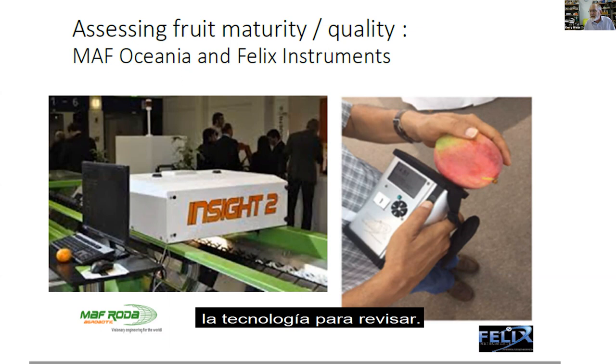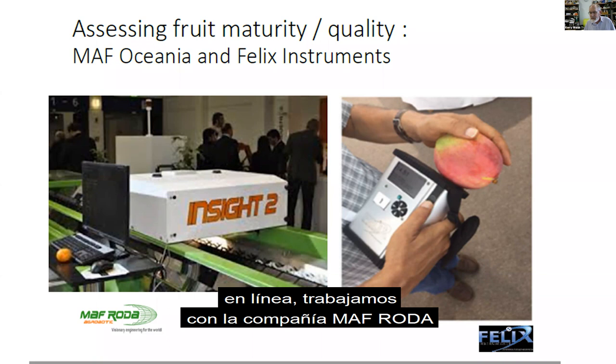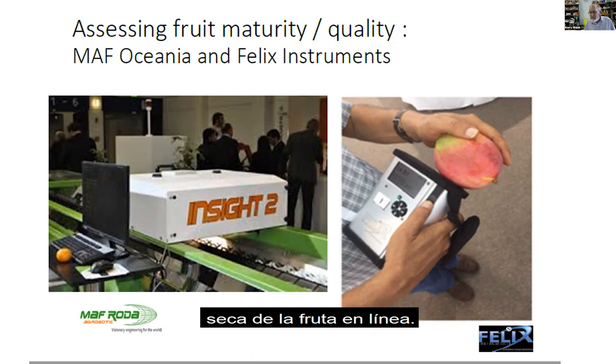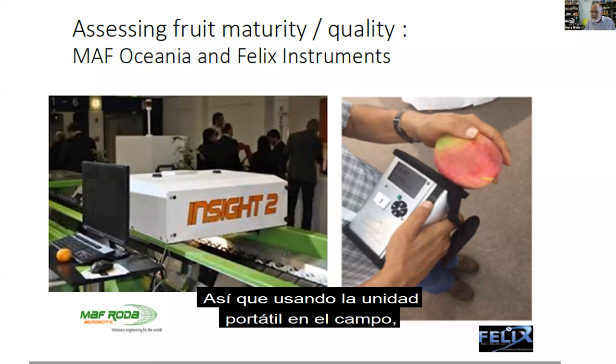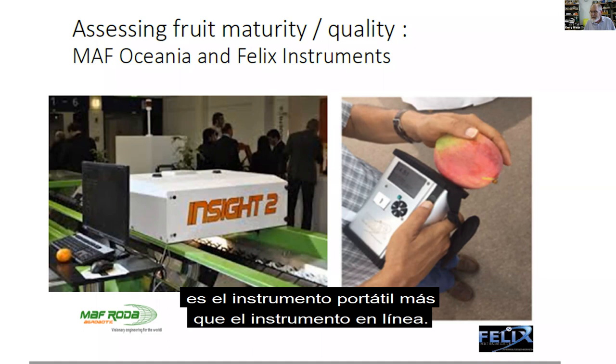This slide is just to illustrate we have also worked in terms of implementation online. We worked with a company, MAF Roda or MAF Oceania, and we can check for dry matter content of the fruit online. The problem being is it's too late, because by the time you've harvested it, you've destroyed your options. So by using the handheld unit in the field, you have a management option left to you. You can leave the fruit on the tree longer, you can change agronomic conditions, water applications, etc., to modify the dry matter of the fruit. So the preference in the Australian industry is the handheld instrument rather than the inline instrument.